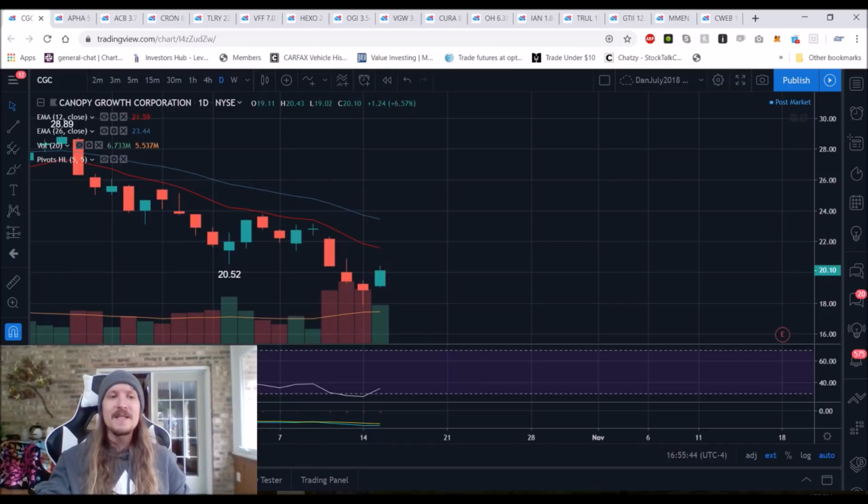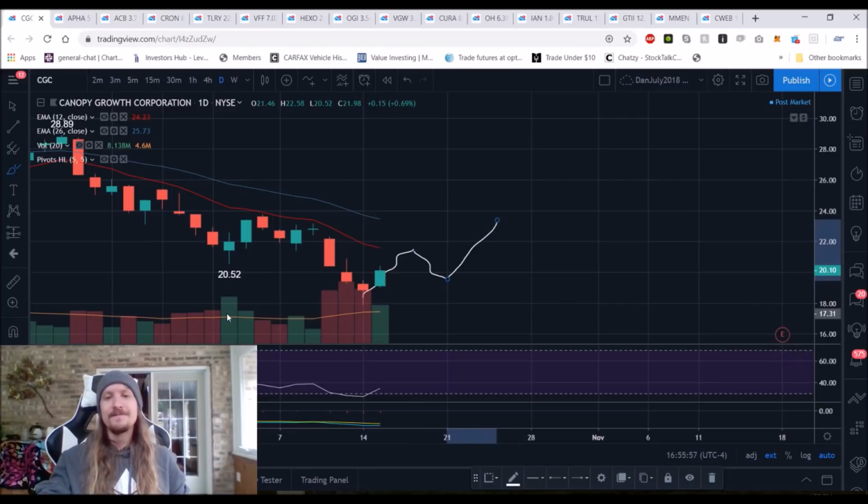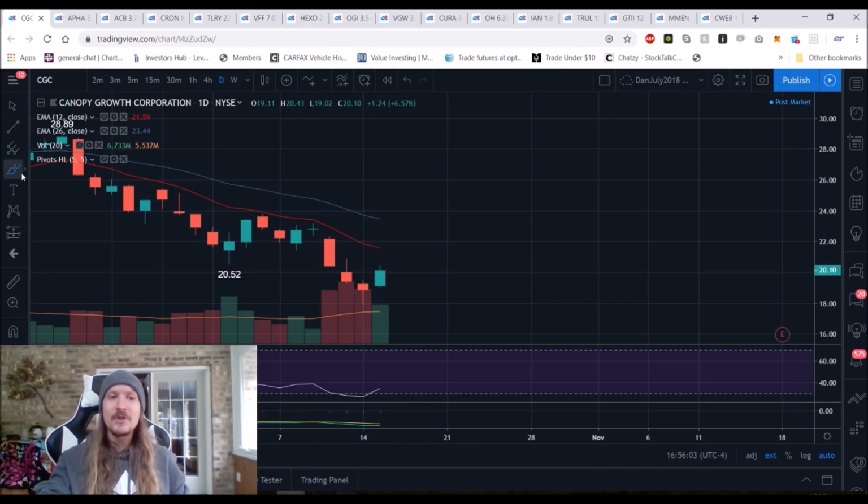So what I would need to see for these bulls to prove something to me: top out, perhaps at the daily 12-period exponential resistance, hold the low down at 1789, and then see continuation. That will tell me this time's different, because last time we had the same setup and bulls looked close to pulling that off, but they couldn't do it, they rejected, and they dropped to a lower low.